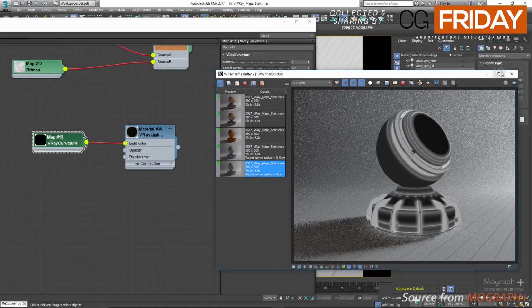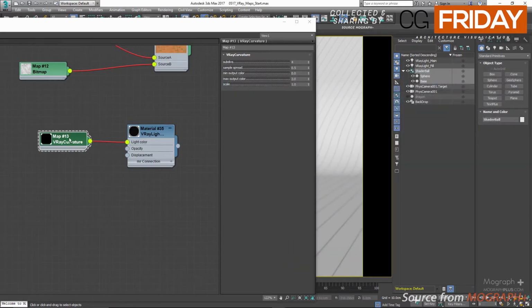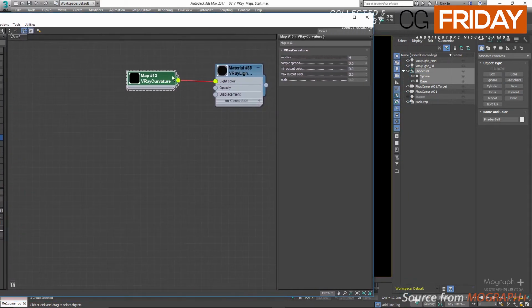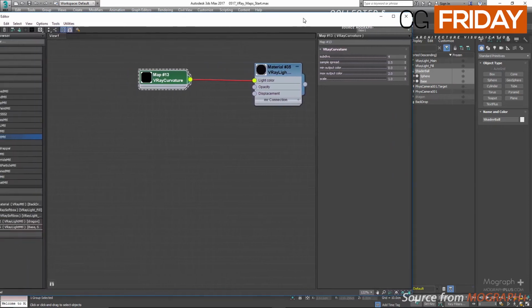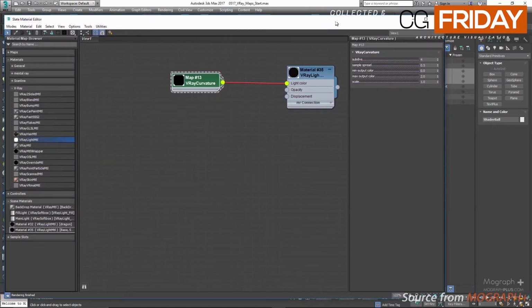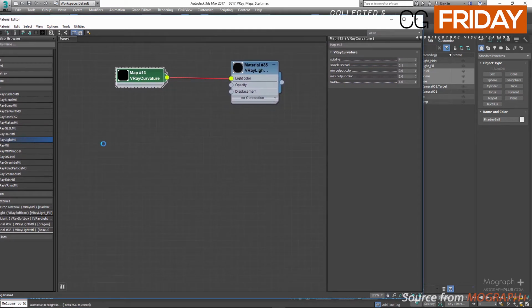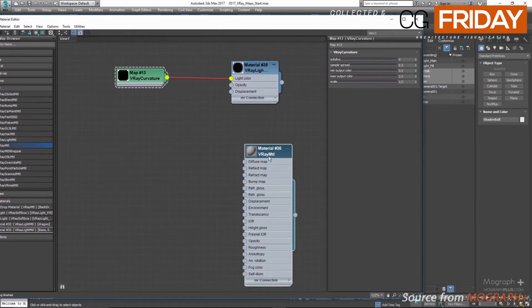I think we used the V-Ray curvature map practically in the V-Ray blend material lesson, but let's do a quick example here also. The curvature map output is a grayscale map, and you can use it to control any input that takes a grayscale value, and think of it as any other black and white map. It's just procedural and generated based on the underlying mesh. Let's try to control the diffuse color of the V-Ray MTL with this map. So delete the light material.